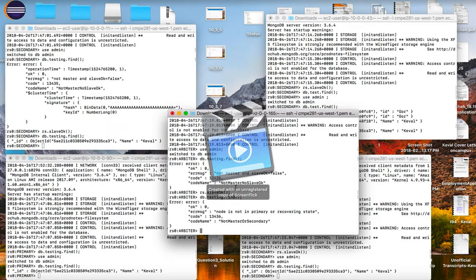Its functionality is basically to elect a new primary when there are an even number of nodes, or during failure times. For example, if I have four nodes, where one is the primary, one is the arbiter, and the other two are secondary nodes.